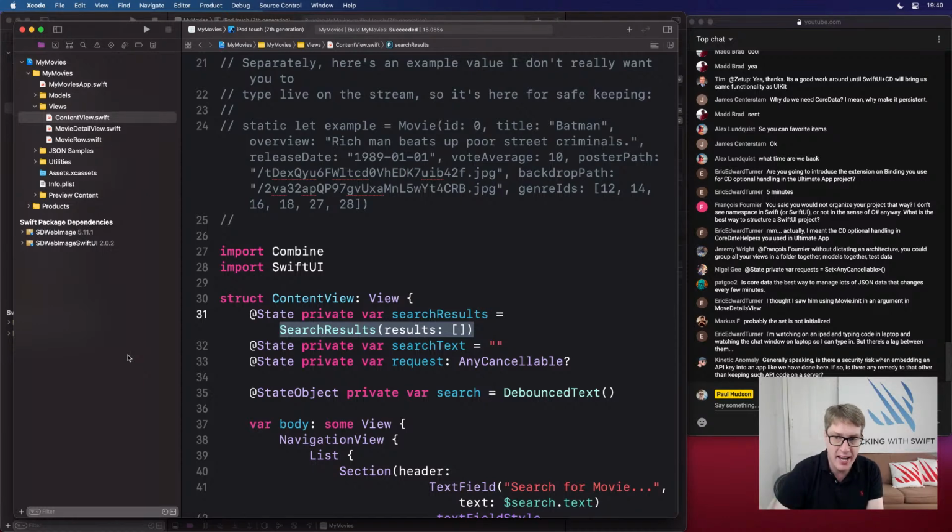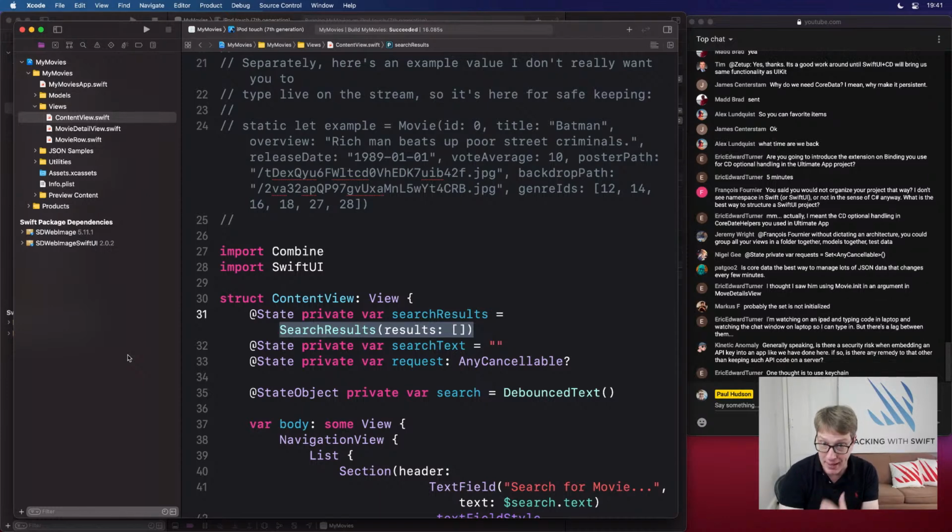Eric, no, I'm not going to do any special optional handling here at all. In fact, you'll see I take a very different approach here. The Ultimate Portfolio app course is about Core Data everywhere. There's no fetching of things using decoding. It's all Core Data powered across the board. And so, no, I'm not using that approach here at all.